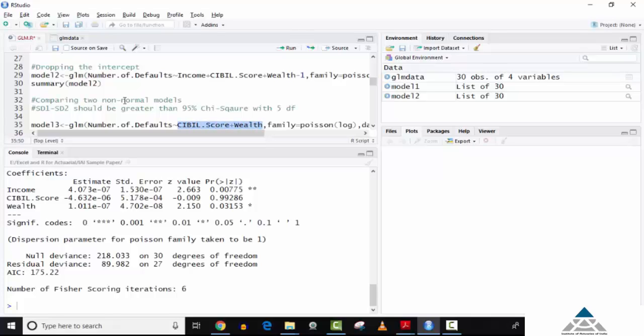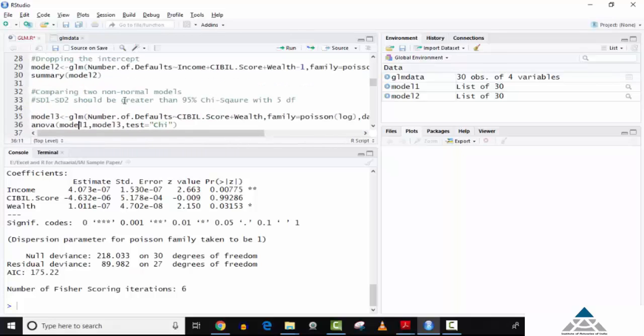So we have dropped the income variable, and then we will compare model 3 to model 1. See, they are non-normal, they are based on Poisson. Is model 3 better than model 1 or not? Our H0, that is our null hypothesis, will be that they are not different from one another, they are as good as each other, and H1 will be that they are different from one another. Clear? So the number of defaults is now being predicted on the basis of Sybil score and wealth only.